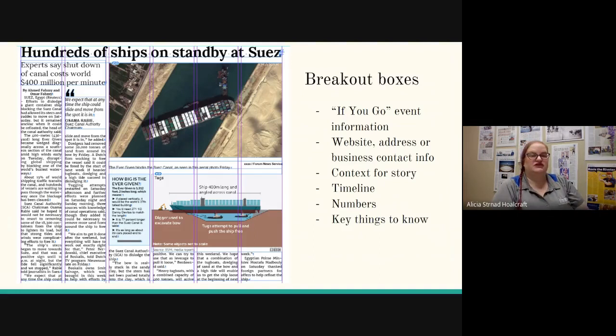And again, because studies tell us that people really look at breakout boxes, the more interesting we can make them, the more likely the reader is to go, oh, okay, now I'm going to read that story. So for the example I put up here, I have the Ever Given, how big is it? If it was vertical, it'd be the world's 37th tallest building. It's as big as 271 and a half Danny DeVitos stacked on top of each other. Some people might find that interesting, and then they would grab that.